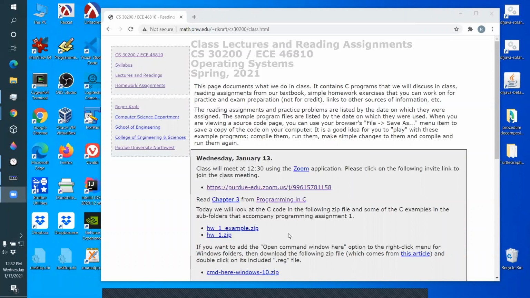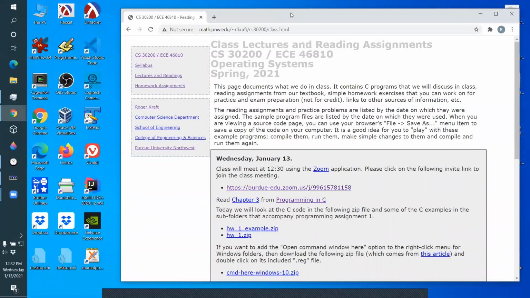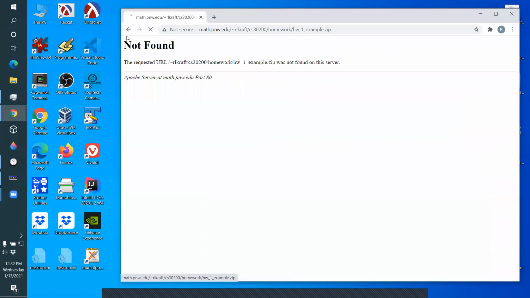Okay. Now, let's go ahead. On Monday, what we did was we looked at running the homework assignment. So we used the demo version of the homework assignment to run it to get a sense of what it's supposed to do. So today I want to start looking at the code that's behind it.